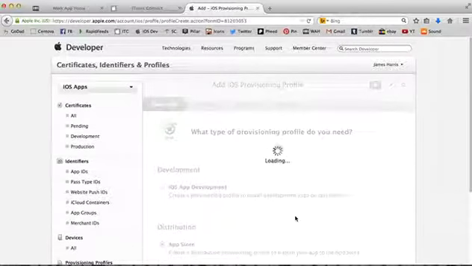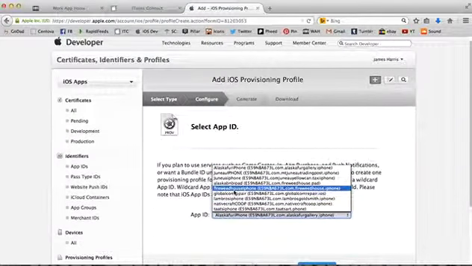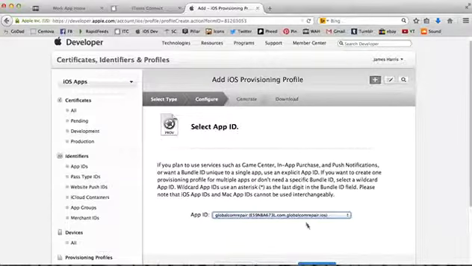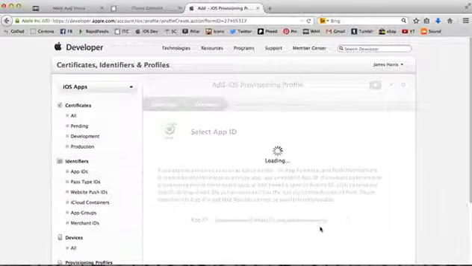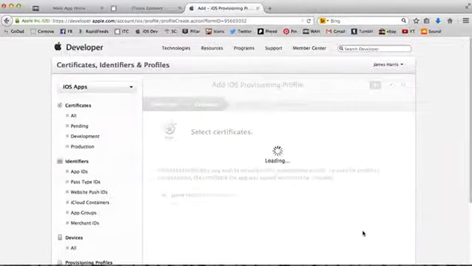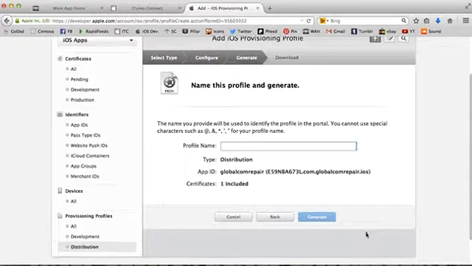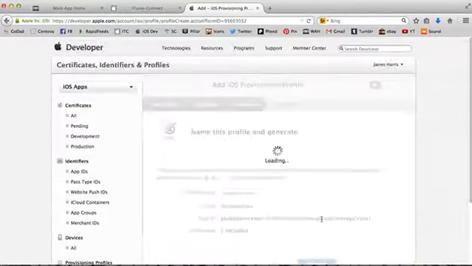Continue. And then it's going to pull up my ID, or all the IDs. And we're doing the global com. Continue. And from here, yes, this is it. It'll be the top one. It's always the top one. If you have a couple of them that you're doing, it'll be the latest one that you just got filling in the blanks for. And the name of this, we'll just call it Global Com Repair. Generates.